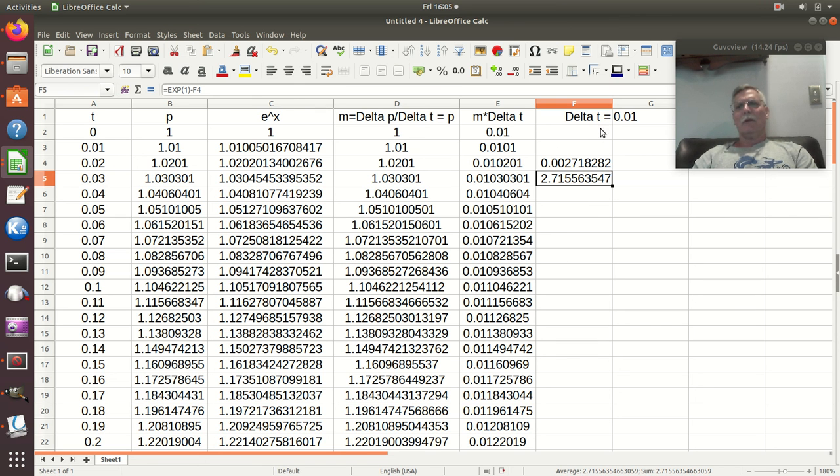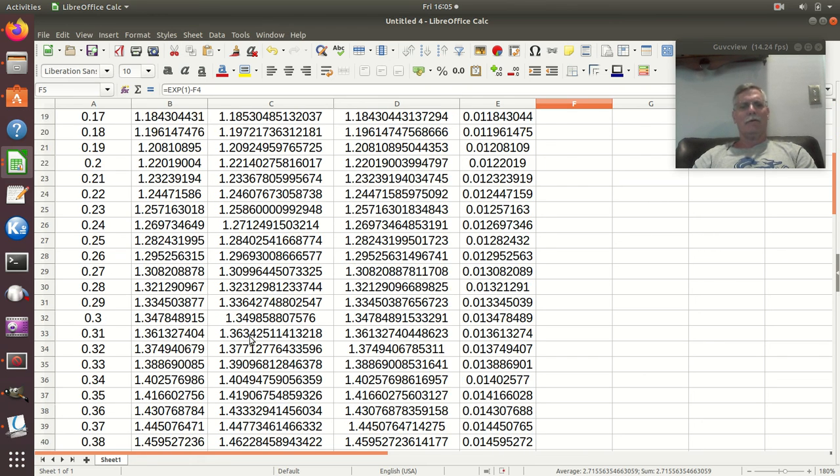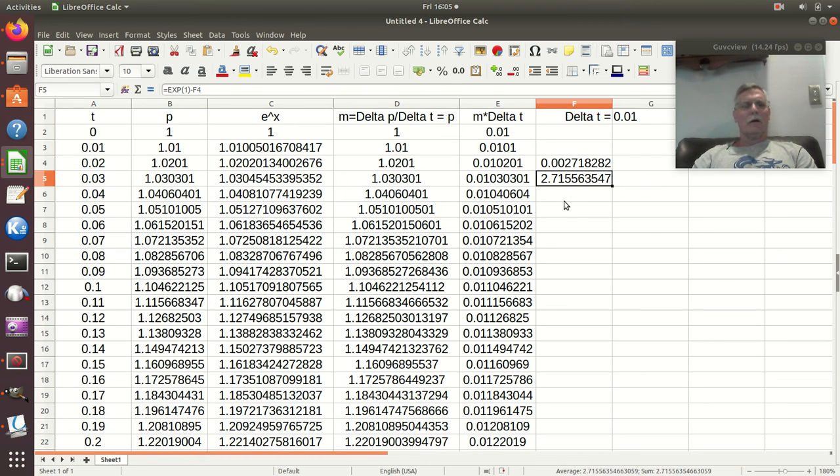What does my delta t have to be to get close enough here? And again, I can do that here because I know what the right answer is. If I didn't know what the right answer is, I would have to use some other techniques to guarantee how close I was.